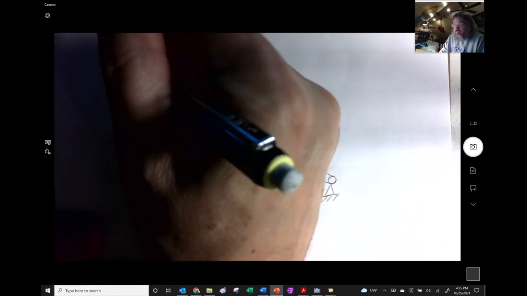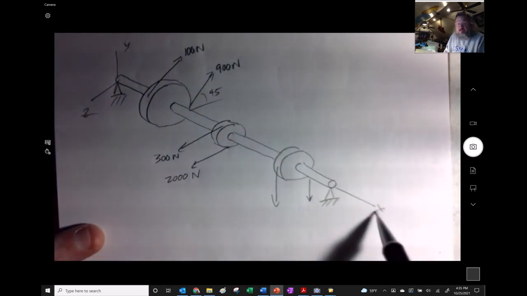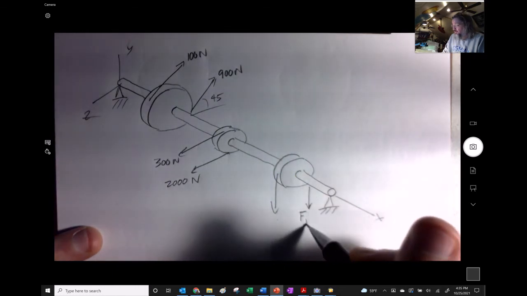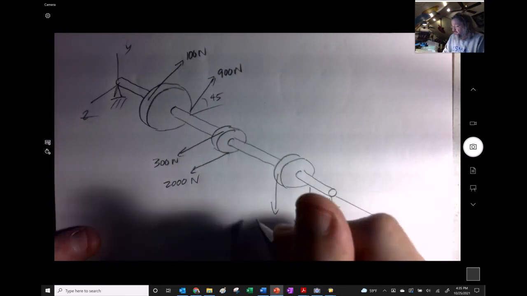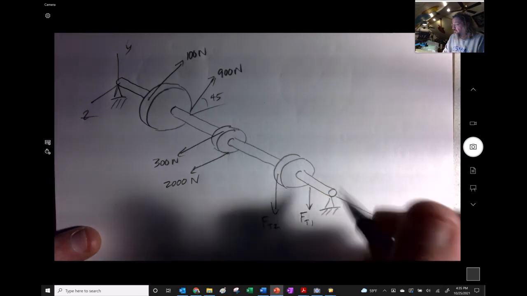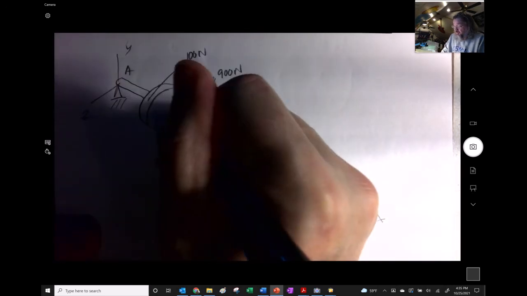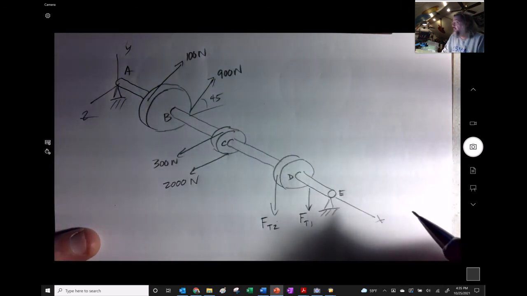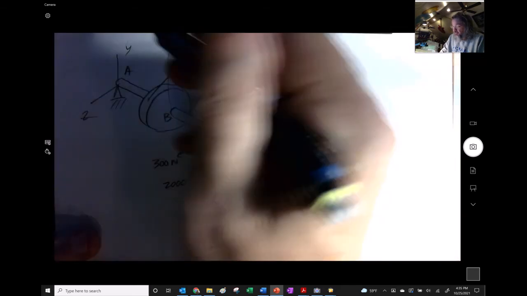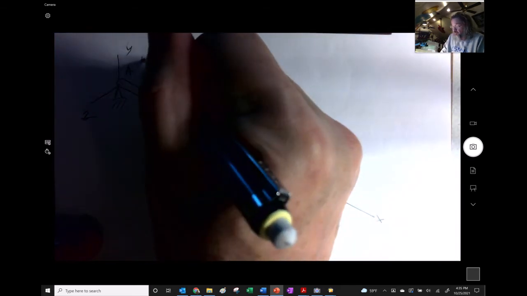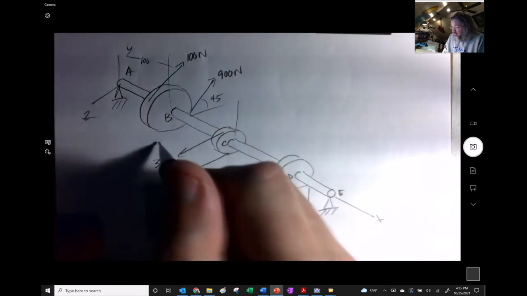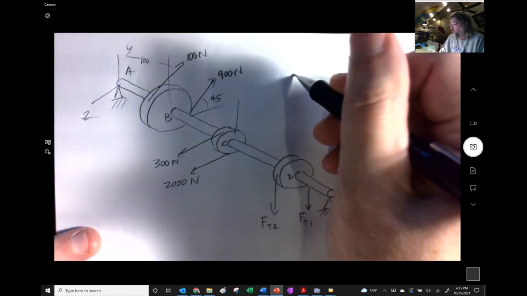Let's see, first off, this is Y and Z, and that's X, and they decided, I hate that they call this T. I don't like to call it T. T is a torque, personally. That's my opinion. But this was A, B, C, D, and then E right there. And the distances, like I said, were given in a table, but I got distracted. So these are 100. Everything's in millimeters. I guess I will go and do what they did.